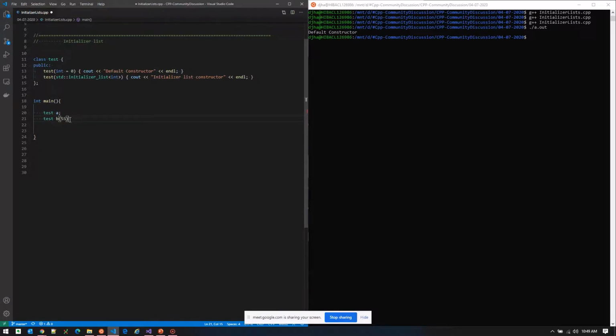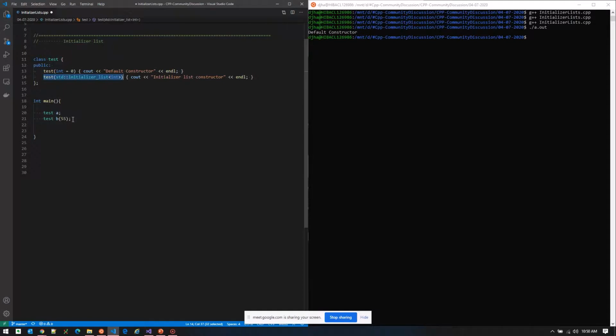Just before I explain this, I want to show you this standard initializer list, which is a list provided in C++ which we can use for initialization. So if we have two constructors, one default constructor and one with the initializer list, I want to show you which one will be called in which case.